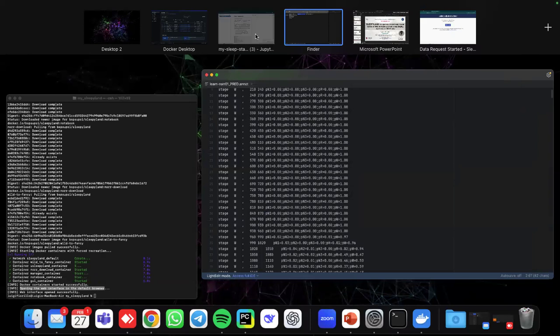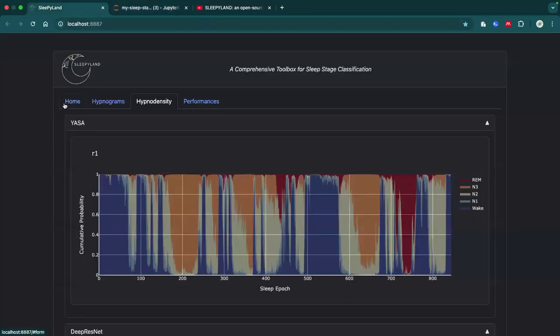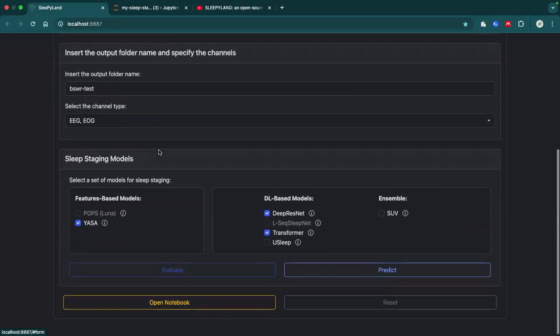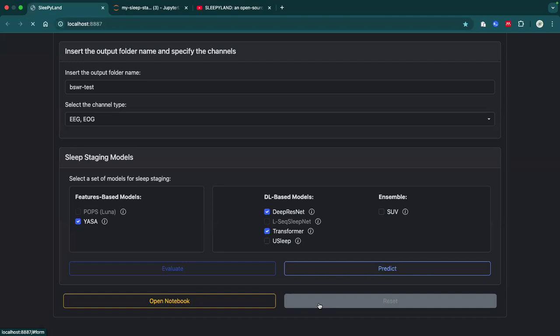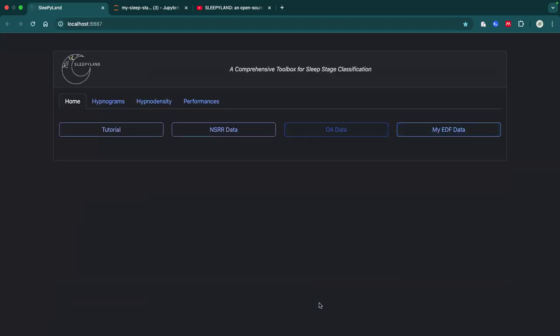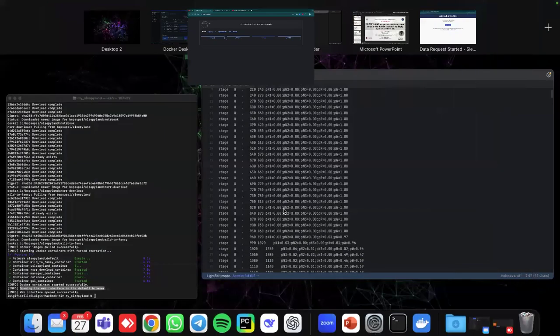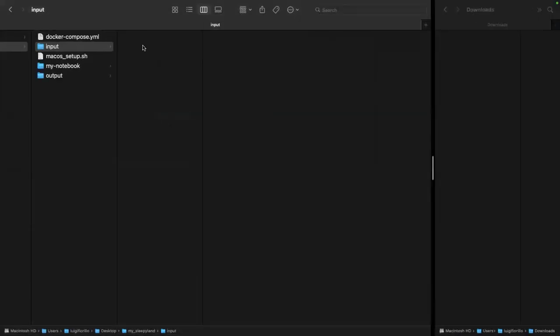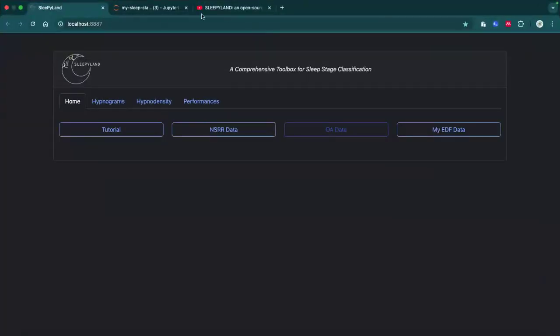But if I go back here, and in the home specifically, you have a button here that is reset. By reset, I'm resetting all. I'm not deleting anything from the folder my notebook, neither from the output folder. But what you will not find is what you uploaded or whatever you had in the input. I'm not going to explain the reason why, but in general, it was easier to then manage the data that all the models were reading from the input file. So let's go back to the notebook.